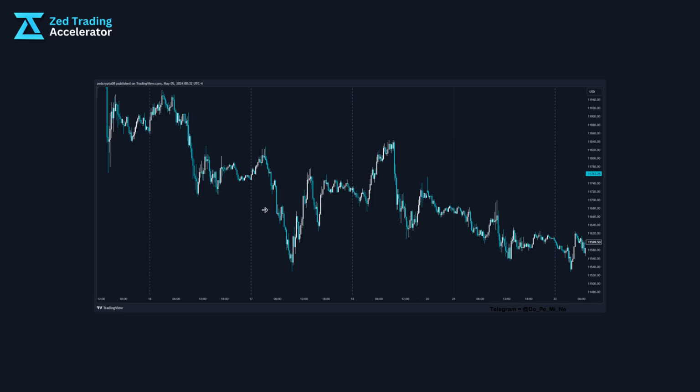We went lower around the New York kill zone in this area right here. Once again, in Forex, it's from 7 a.m. to 10 a.m. In indices, it's from 9:30 a.m. to 11 a.m. As we can see right here, price took out the sell side liquidity right here. This is more clean in the lower time frame. And then the price shifted higher.